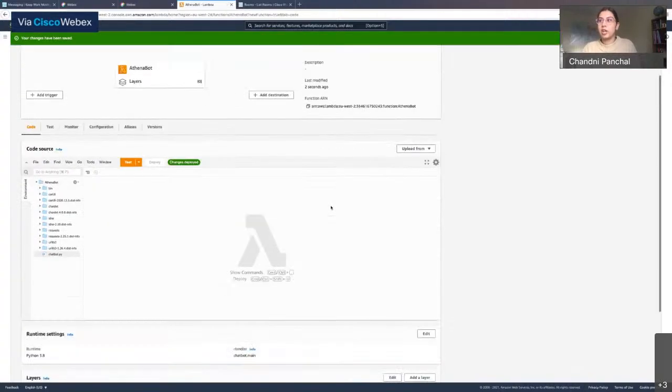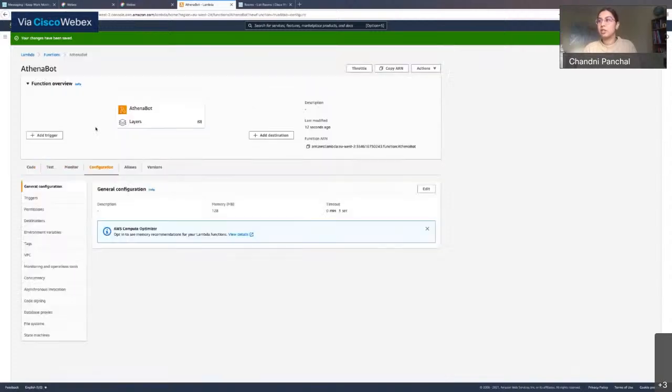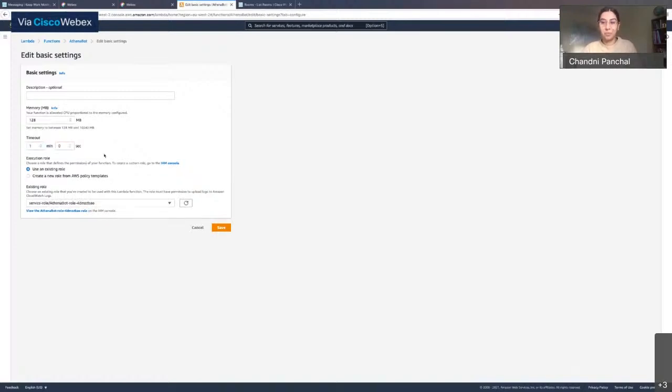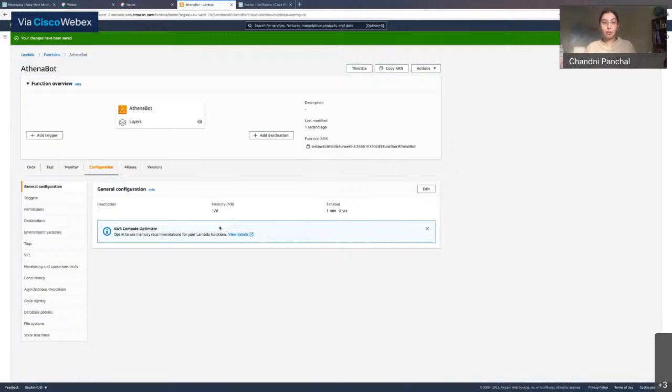The last setting you need to change is, when you can see code source here, just above it, there's a couple of different options. If you head over to configuration, you can see there's a timeout. The default is 3 seconds, but what we want to do is give our script enough time to finish running, so we would change that to about a minute. It wouldn't take a minute for it to work, but it just says if it is taking more than a minute, then time it out. Otherwise, you're all good. So just change that from 3 seconds to a minute and hit save. And your function code has been uploaded. So your serverless part of this is almost done.